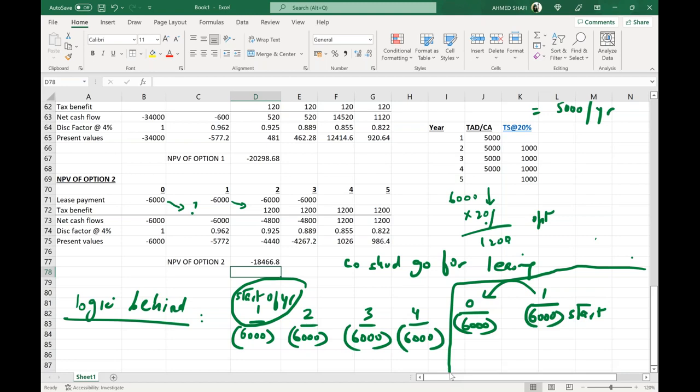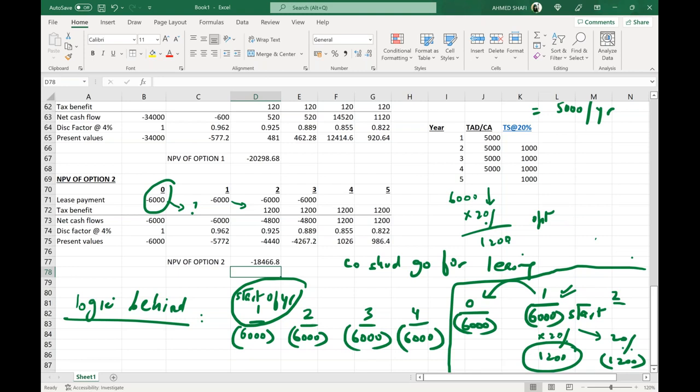But taxation authorities don't consider this problem. They say it's your problem that this 6,000 was made at year one start. You had a problem, NPV had a problem, so we recorded it in zero. But in reality, it was at the start of year one. In our eyes, it's at the start of year one. So if there is no delay in taxation, we will give the 20% 1200 benefit in the same year. And if taxation is in arrears, we will give the 20% benefit 1200 in year two. That's why the payment is being shown in zero, but the benefit is being shown in year two.